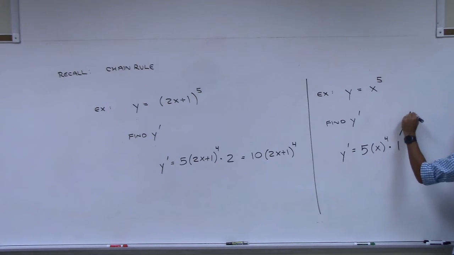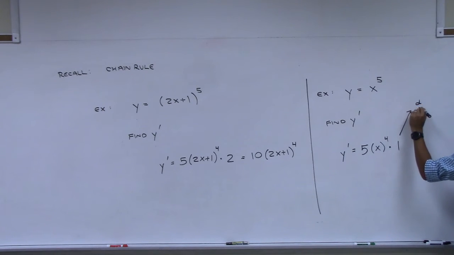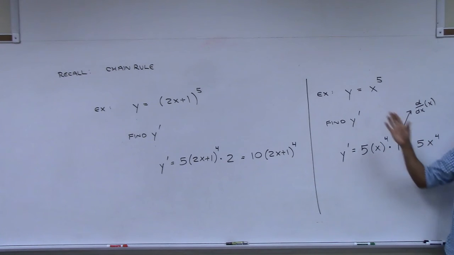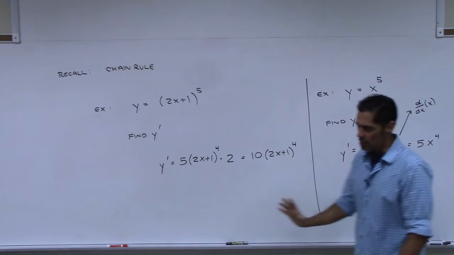And I'm going to point out to you that that is because the derivative, I'm going to use some different notation, with respect to x of x. This was a different notation that we had looked at briefly. But this just says, hey, I'm taking the derivative, I'm treating x like my variable, and I'm taking the derivative of x. And the derivative of x is 1. Yes? Now, 1 times 5 is 5, so this just becomes 5x to the 4th. So that's a lot of thinking, right, to get to the answer you already knew right when I started this. But we need to be able to think about it this way to be able to do implicit differentiation. Are we good? Sure? Okay. That's all you need. Here we go.